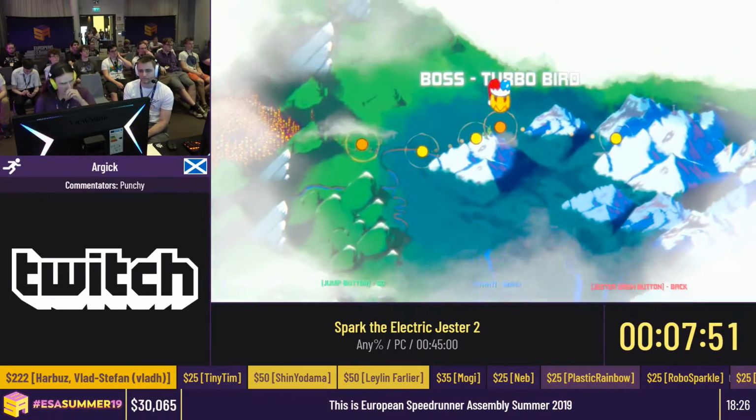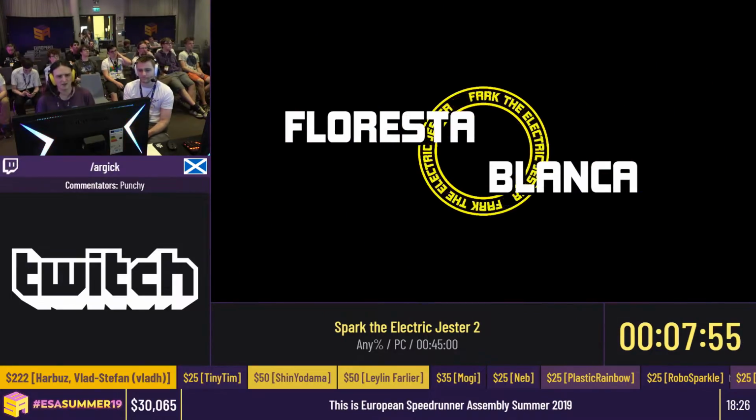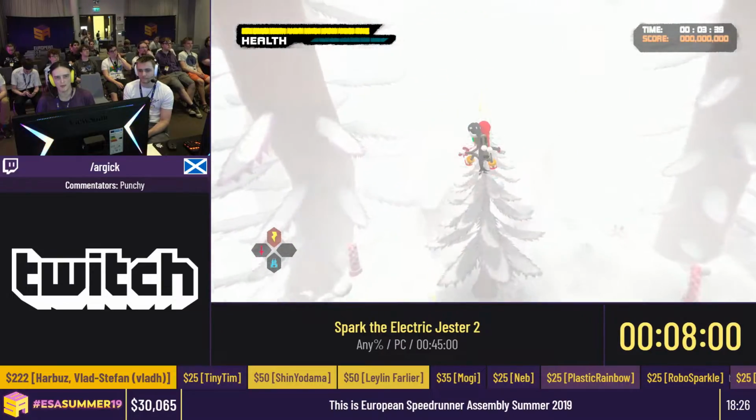cool combos. But coming up is probably one of the levels where I may restart often because I want to do a cool strat at the start here. Forest the Blanca, aka Winter Wonderland. We're going to do a nice charge plus a jump into a yeet.